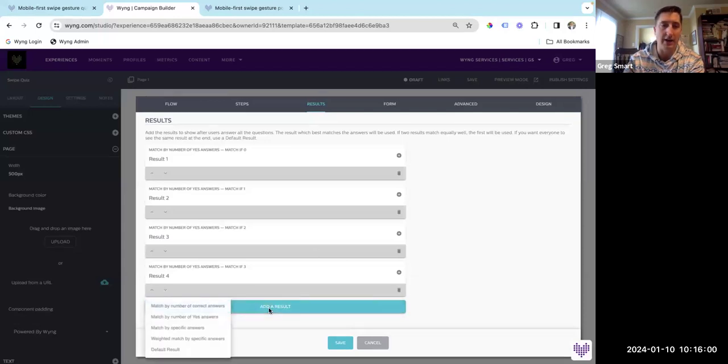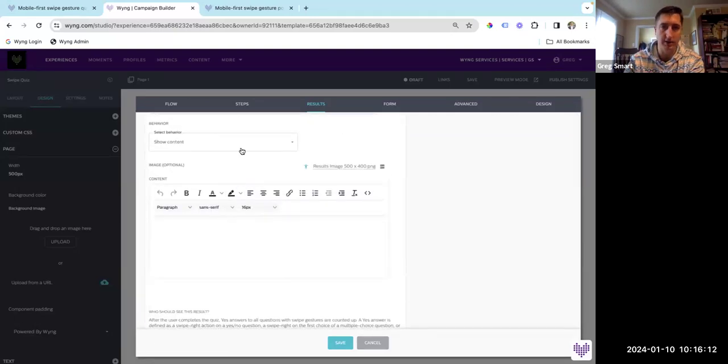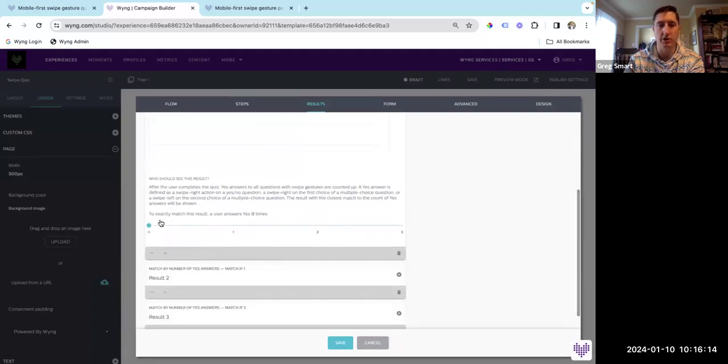If you do add result, you'll see this new section here, match by number of yes answers. So here, this is one of those settings. You can add in your content that the user sees, and then you can also say, depending on how many times a user gives a yes answer in the swipe, they would see that result.